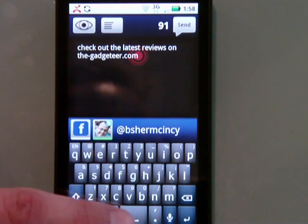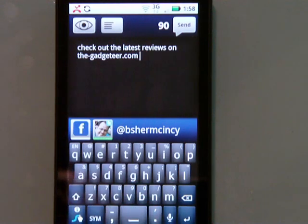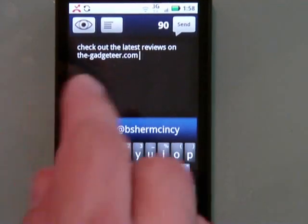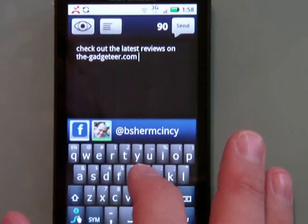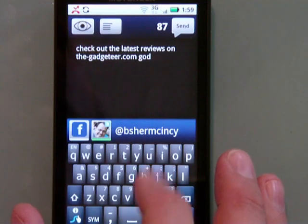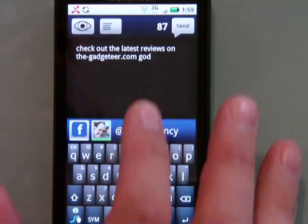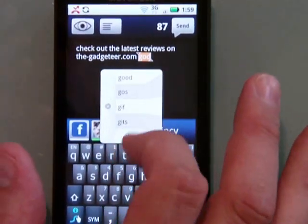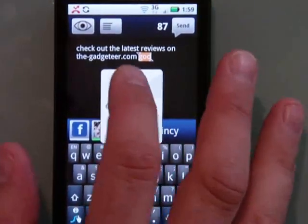The other thing I want to show while I'm here is the swipe keyboard. I've gotten used to it and played with it a bit. The nicest thing about swipe is that if all you want is a regular keyboard, it's a very nice functional keyboard. But if you want to take it to the next level, you can swipe. For example, if I want to say 'good,' I just trace G-O-O-D. Since there's a double letter, it takes its best guess, and this button pops up a menu where I can pick the closest match — so 'good.'